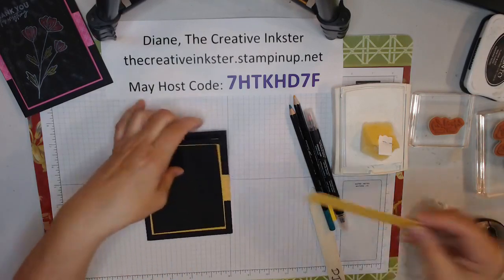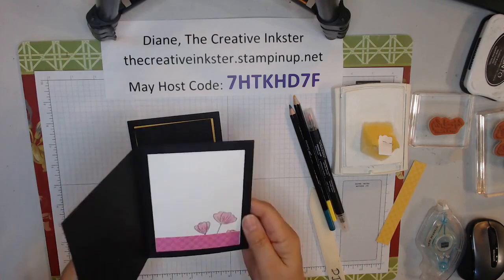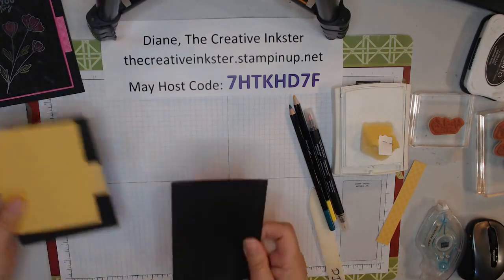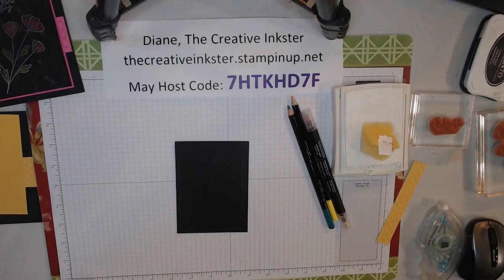And then we're going to decorate the inside with this little strip I have, which can be cut down too, and I'll do the inside the same way as I did here. Okay, let's get started with all this. So grab your piece of black. Now it's important that it's black. I've never done it with any other color, but I think it's really important that it be black.